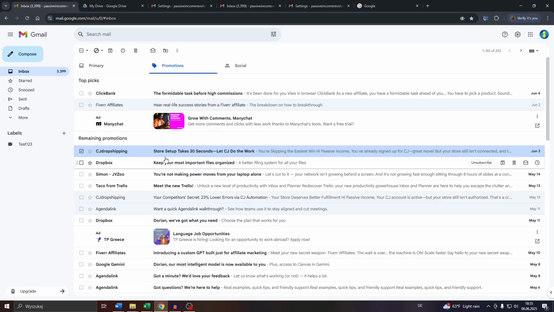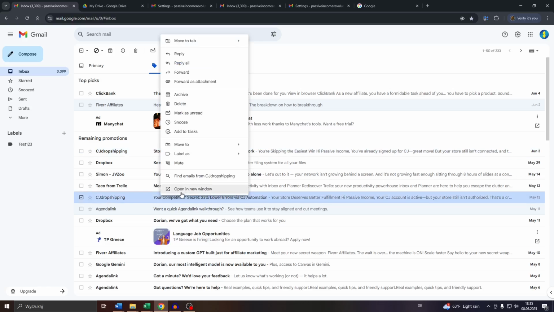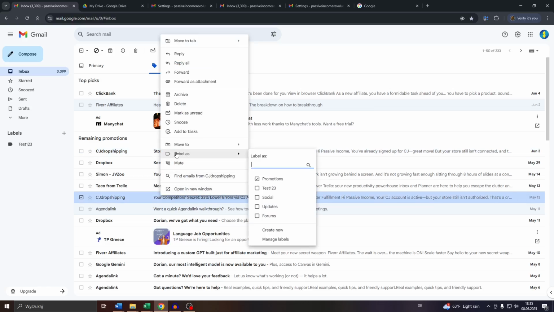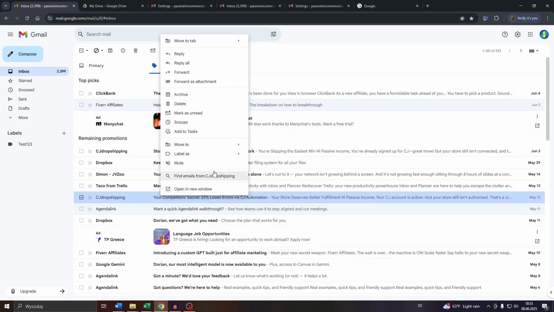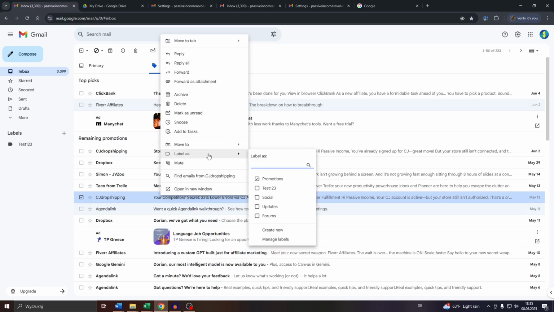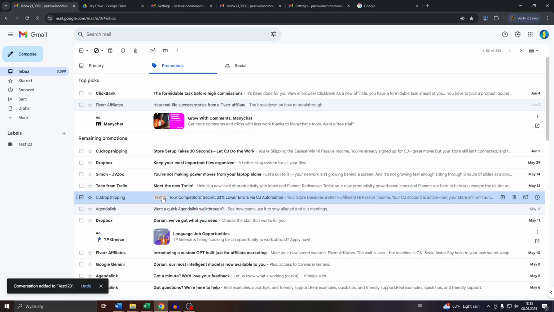What you want to do is right-click on the given email, and after that, hover your mouse over the section label as here, and here to the right, simply select the label you would like to assign to that email. So let me, for the sake of this tutorial, go with that label here I created for the sake of this tutorial. Select the box next to the label, confirm by clicking on apply here. And after that, as you can see, the label will be automatically and instantaneously applied to the email here.